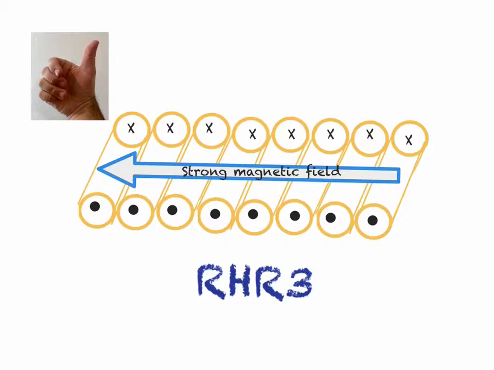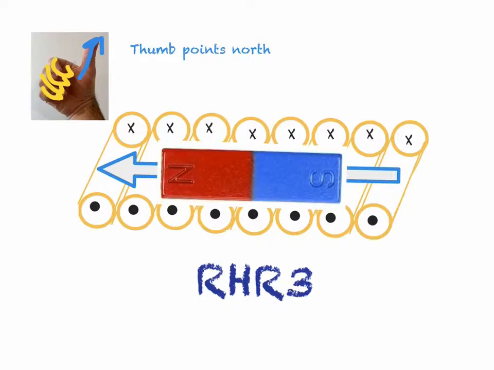each finger represents one of the wires, or four of the wires, in the solenoid, the direction of their current, and our thumb will point in the direction of the north end of the bar magnet that we've just created. Now, it's not really a bar magnet, but if we were to superimpose a bar magnet on the inside of the solenoid, we would see that our thumb points in the direction of the north end of the imaginary bar magnet.